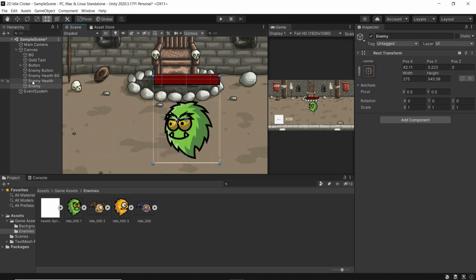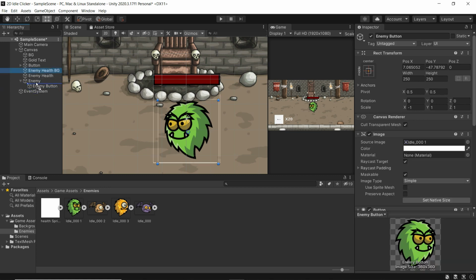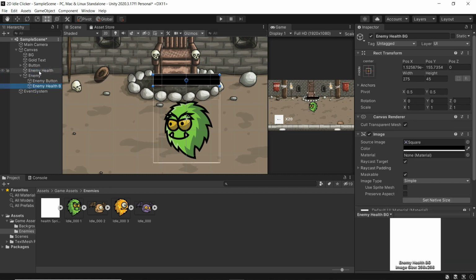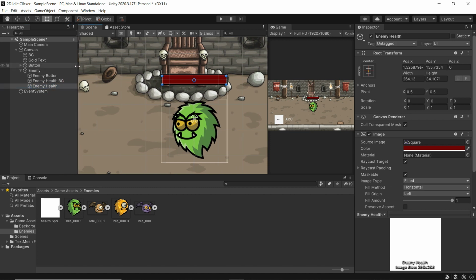Then I'm going to put our enemy health background and enemy health and also enemy button under that. So let's put all of them in our enemy. So now I can wrap it up. As you see, we have enemy and everything set up correctly.